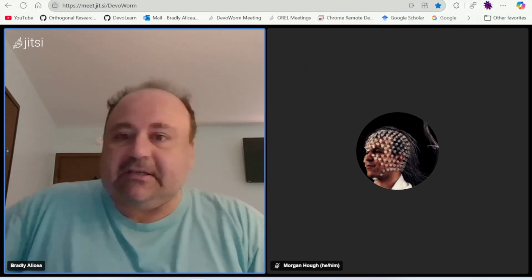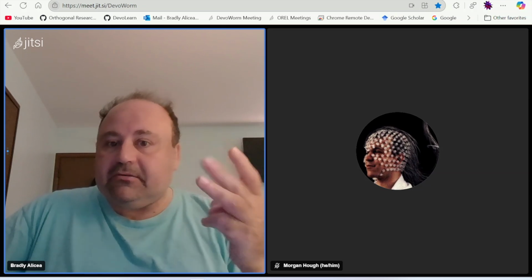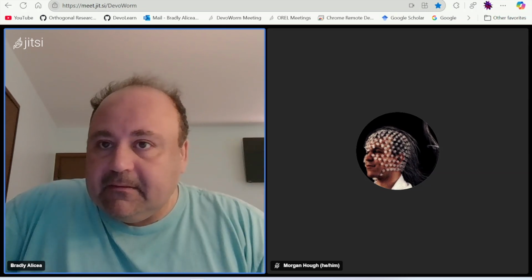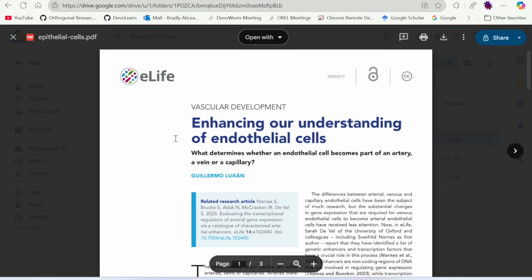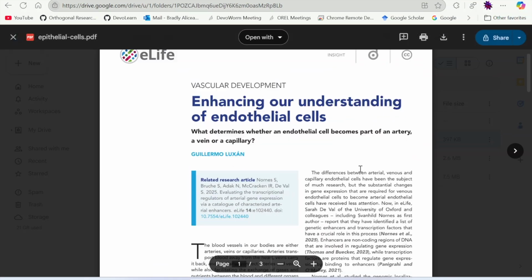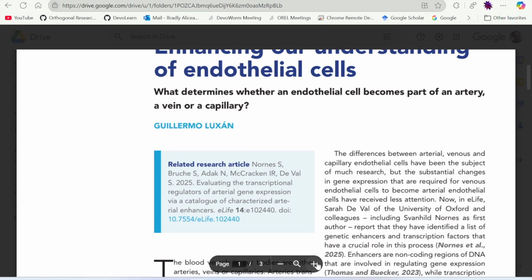I want to go over a couple of papers that are in our queue, and I think those are going to be interesting for a variety of reasons. I'm not going to go too deeply into them, but I'm going to go through 3 papers, and I'm going to go through their abstracts and some of their significance to the group. So the first paper is, I think this is a review article, or an overview article in eLife, and this is something that Susan sent me, so I wanted to go over it in a little bit more detail.